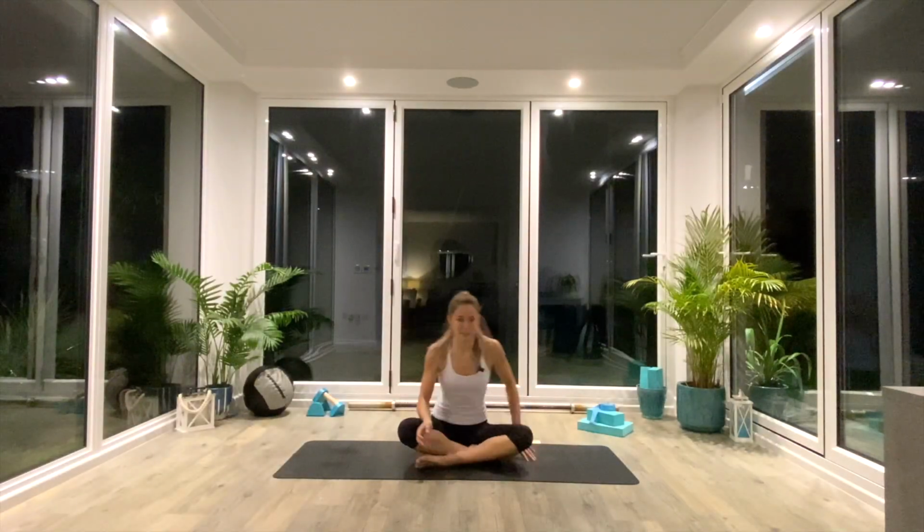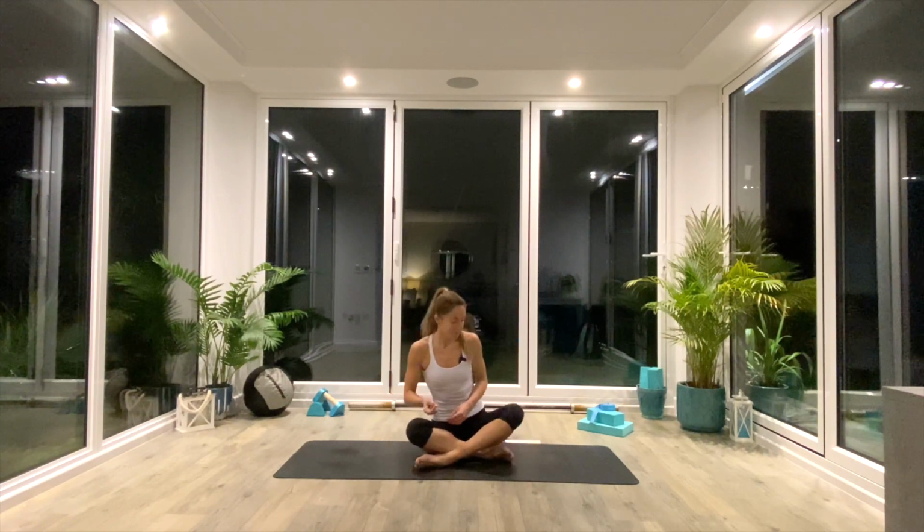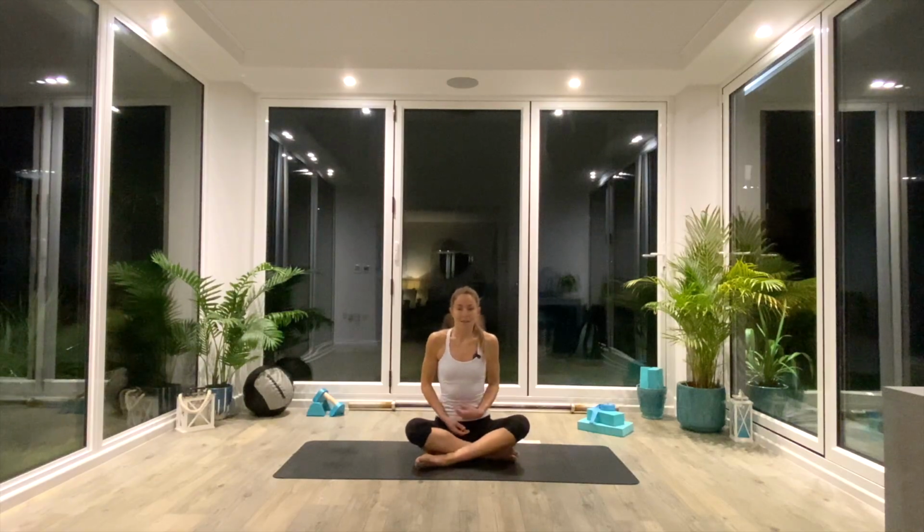So this is spine mobility. So we're going to do about 3 to 5 breaths for each pose. And it's just going to be nice and slow, nice and gentle. So get yourself nice and comfy on your mat.